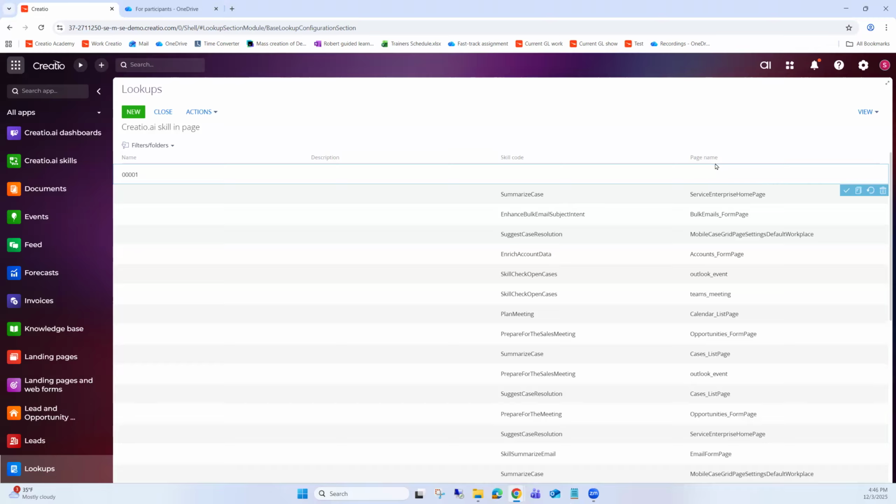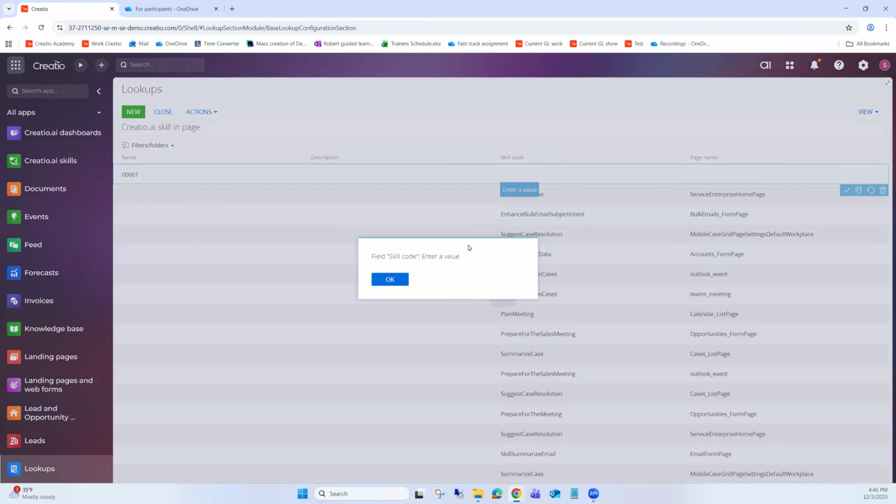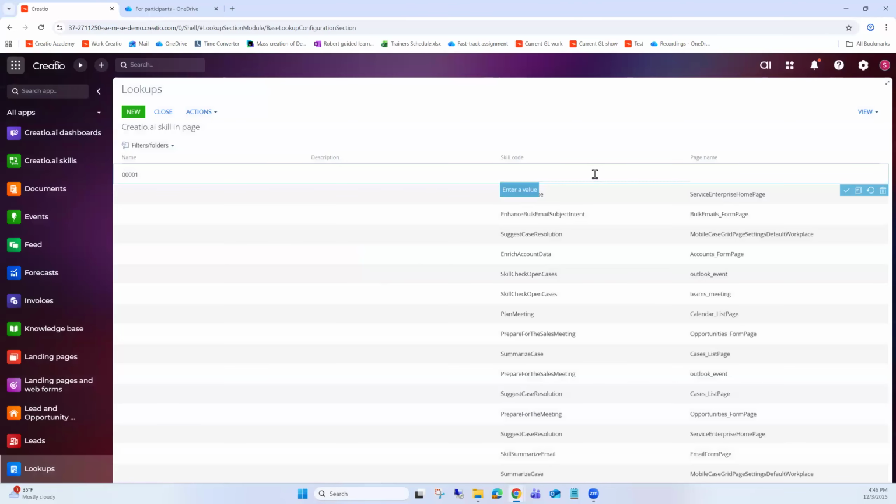Maybe the name of the column is not the proper one because it's supposed to be page code. However, okay. Here in the skill code, I will paste this skill code. And in page name, I need to paste my page code. And let's save this lookup.